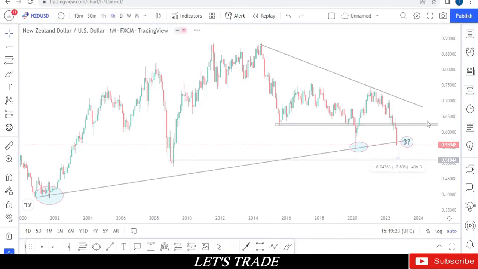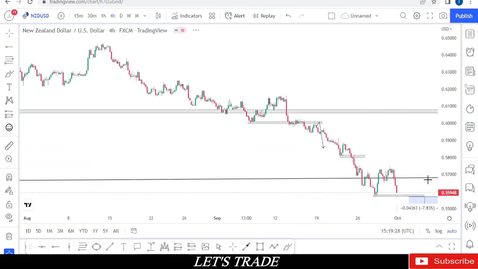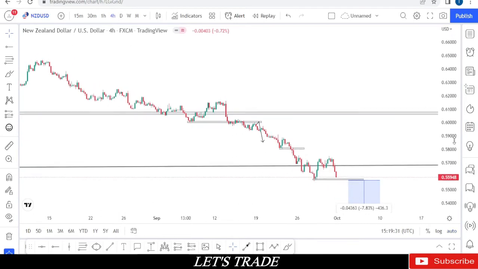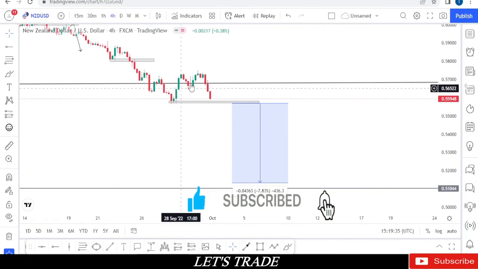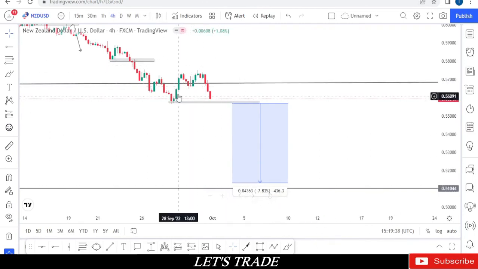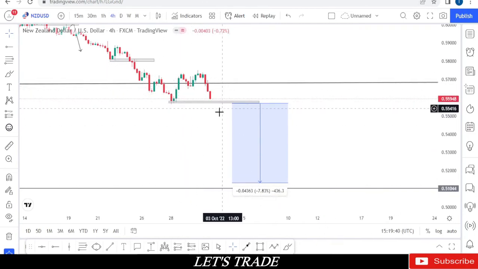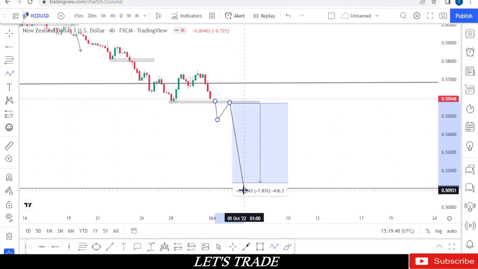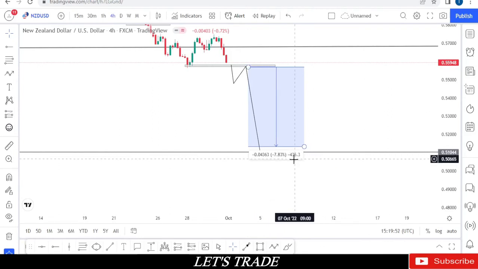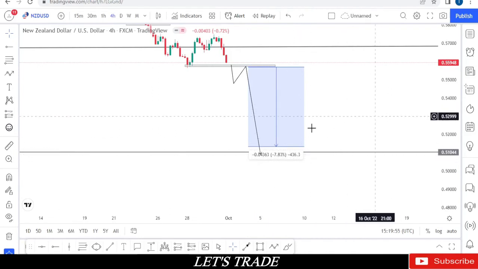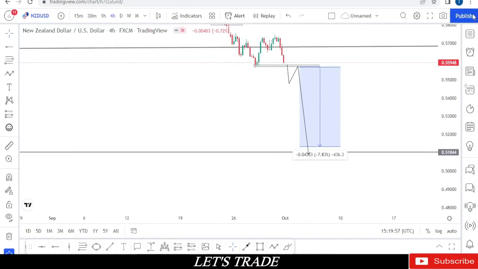But now that we've established that on the higher time frame, let's scale to the 4-hour time frame to look for possible entry areas. What we would have done is enter at the break of this neckline with our stop loss above, but since price has moved significantly far from where we should have entered, let's wait for a break and retest of this zone, then we trade to the downside here. And if that happens, we'll be capturing a massive over 400 pips there, which is a lot of money. So let's see what happens next week.